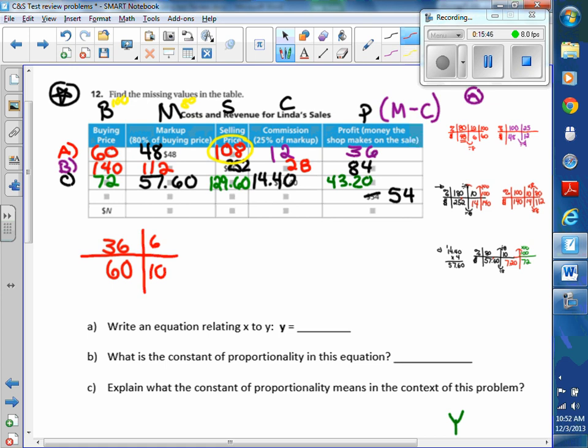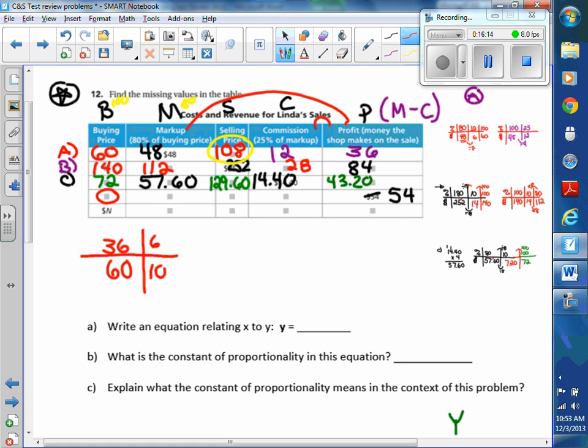Which is because you were comparing these two. So this is true. Comparing these two in a ratio form is always going to be the same. Comparing any two columns in ratio form are always going to be the same. And I just picked the first column and the last column because I knew that if I got the buying price first, it makes the rest of my work easy. But what you did works.